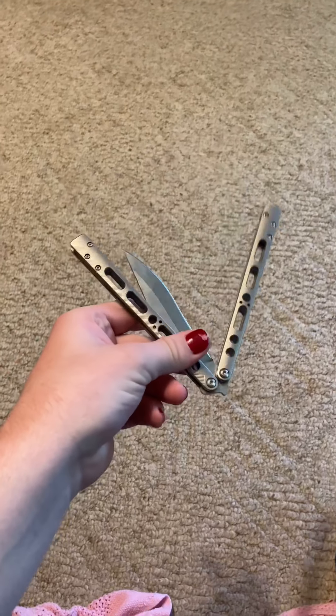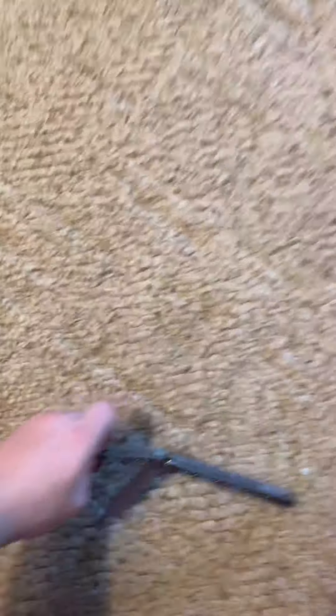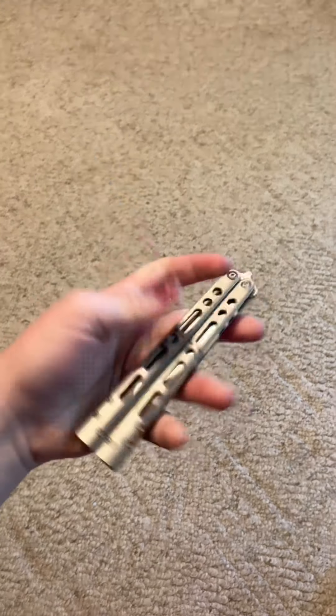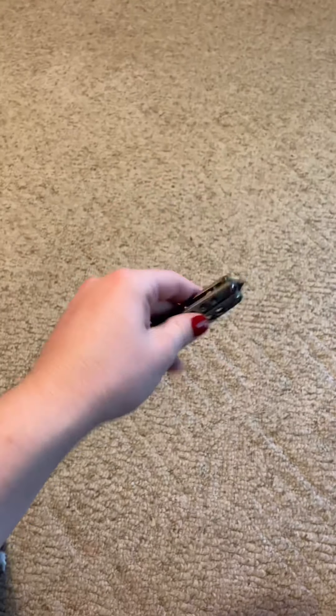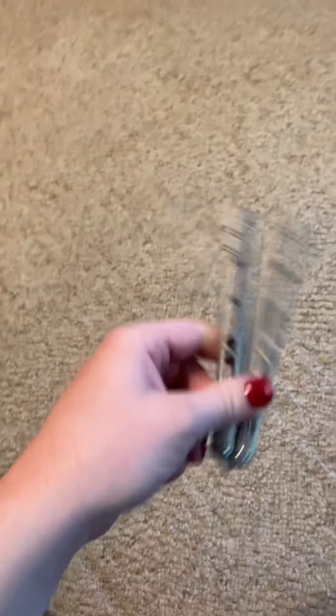It goes around and you have to let it fall a little bit, so it falls and then you make it go around your finger — like that, except don't drop it. Once it goes around your thumb you catch it and you do an index rollover, like this. So it starts with holding it open in your hand, putting your index finger out, letting it go around, and then once the handle goes all the way around your hand and gets between your middle finger and index finger, you just squeeze on it and the knife will just stop.